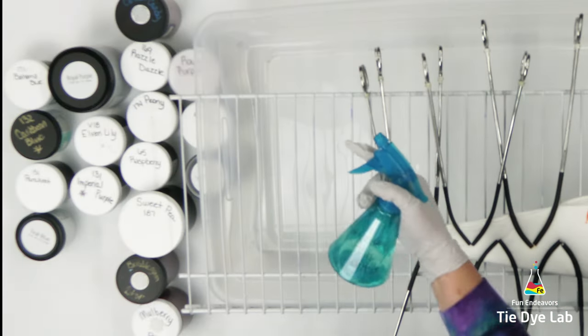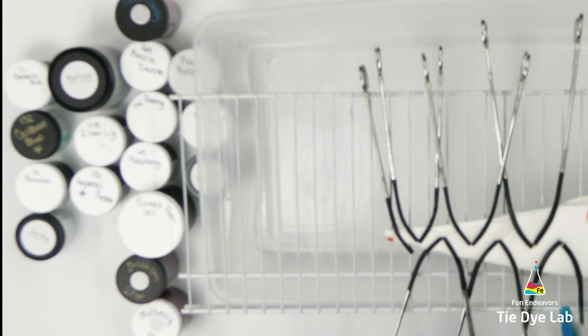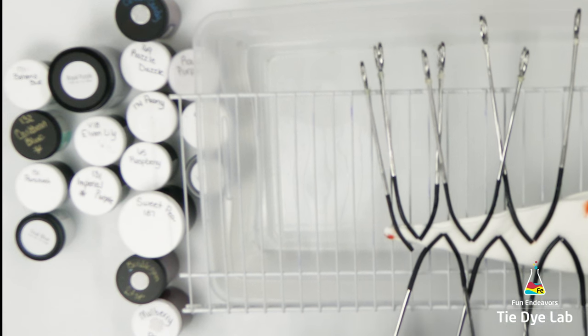For my dyeing setup, I've taken the metal rack and placed it over the top of a long plastic tub or tote. Then because the shirt is totally and completely dry, I'm going to lightly spray it with a little bit of soda ash solution, which I've placed inside of a spray bottle. This is going to help the dye stick a little bit better to the top of the shirt.